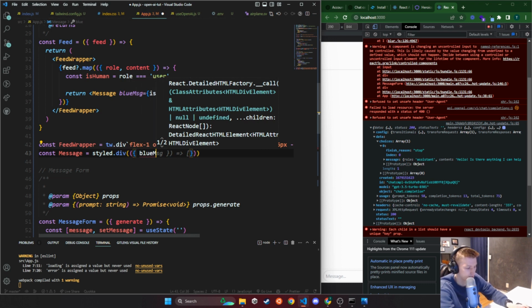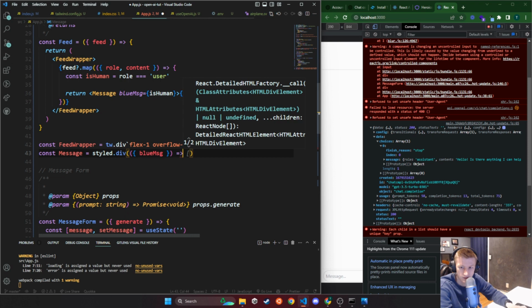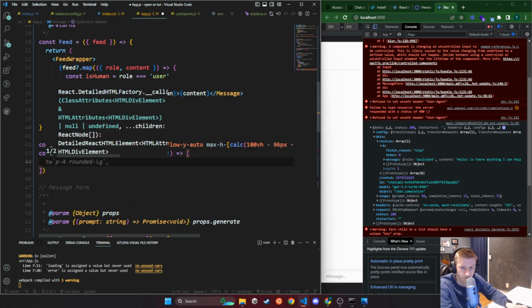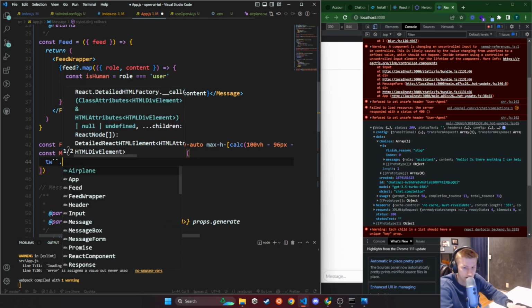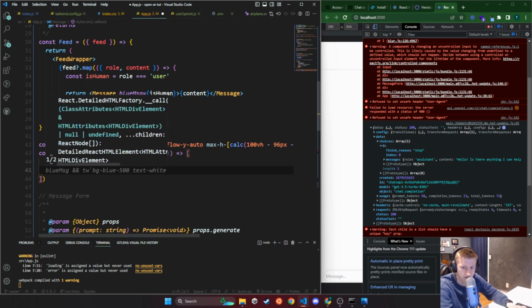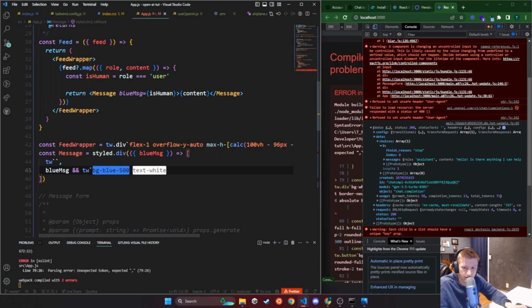So we're going to deconstruct the props from this blueMessage, and it's going to return an array of styles. So then we can start putting our tailwind styles on it, and then we can do a comma, and then we'll say blueMessage. So it already kind of knew what we were doing there.